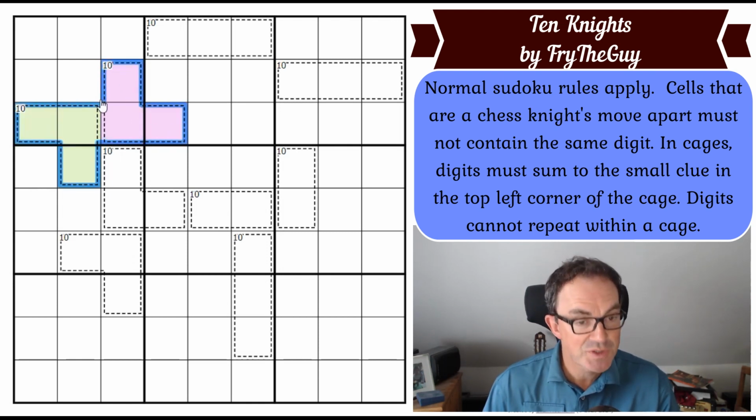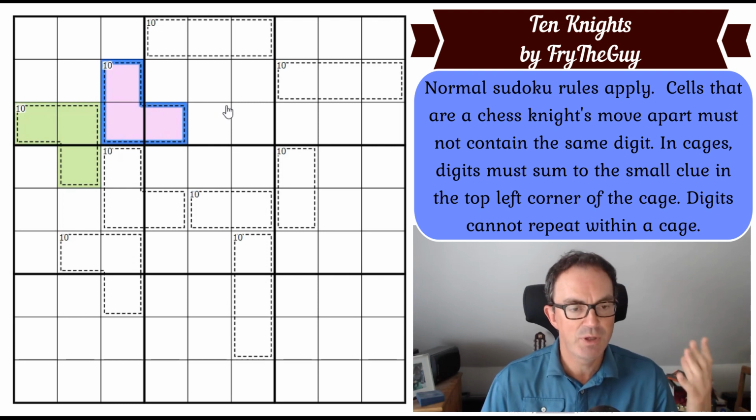But what would happen if there were 2 repeated digits? We've already looked at this. If there are 2 repeated digits, so if you put 1 and 5 in there and 1 and 5 in here somehow, you'd have to put 4 into the other cells and they would be the same cage. And we know these are not the same cage because this digit, for example, can't appear in purple.